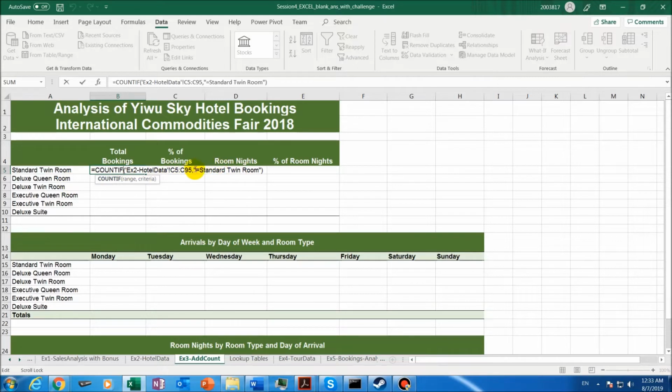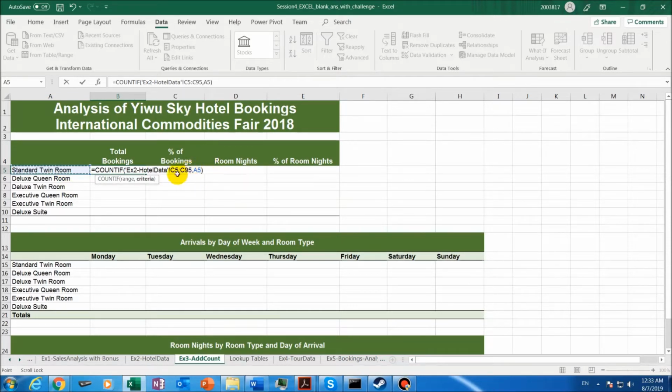So we can rewrite this so that we use a cell reference instead. Instead of hard coding or typing in the value standard twin room, I can just click on A5 and that would be my criteria.